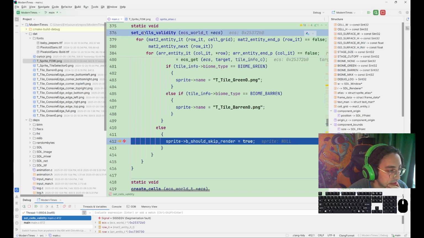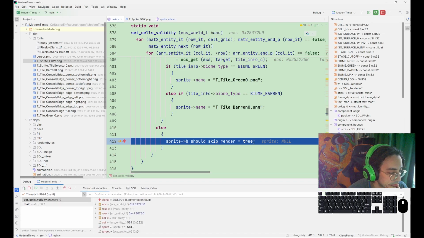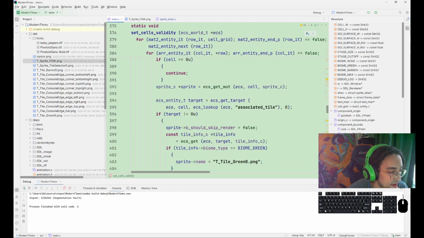Oh, here in set cells validity, the problem is that some cells don't have a sprite. So what is the case here?